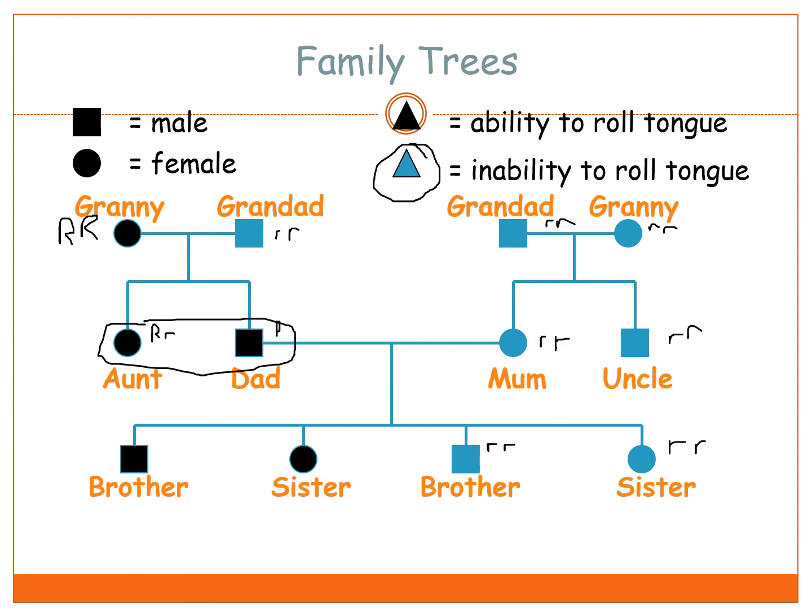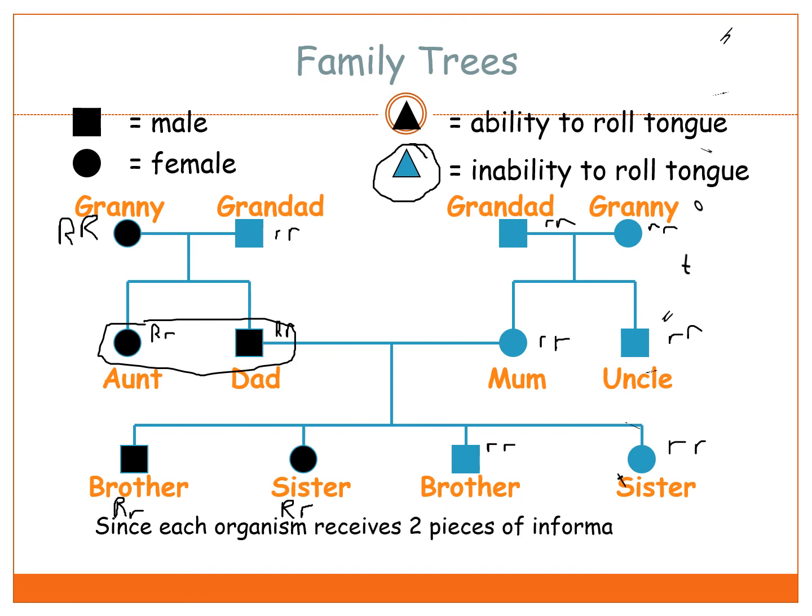You can put these all in Punnett squares if you want to, but you should know that if you cross two homozygous, one dominant and one recessive, you will get all heterozygous big R, small r. Now, if you cross big R, small r with little r, you should get 50% big R, little r, and 50% little r. Again, you could do this in a Punnett square if you wanted to check. Okay, so well done if you managed to get that correct. If not, then you need to watch the video on the trees again until you understand it, or you need to come get help from one of your teachers.